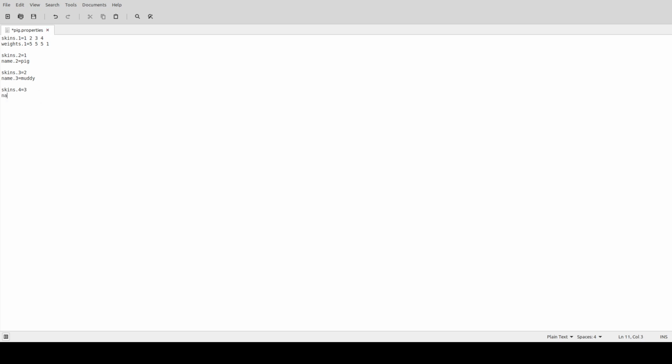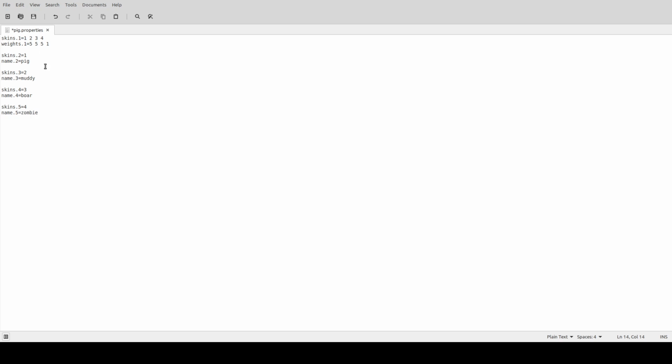And also we need name.4 equals, and for the fourth one, because it's a boar, we are going to be calling it boar. And then finally skins.5 equals 4, and name.5 equals, let's see, it is the zombie pig, so let's call it zombie, like that.